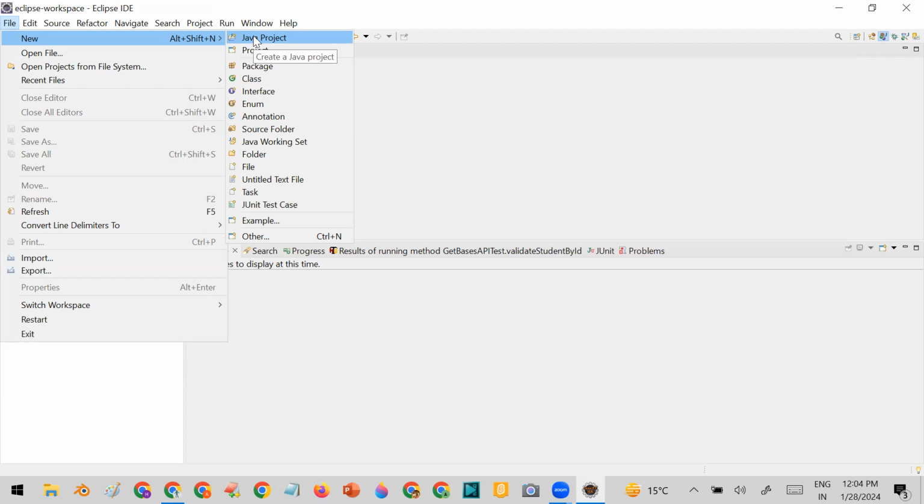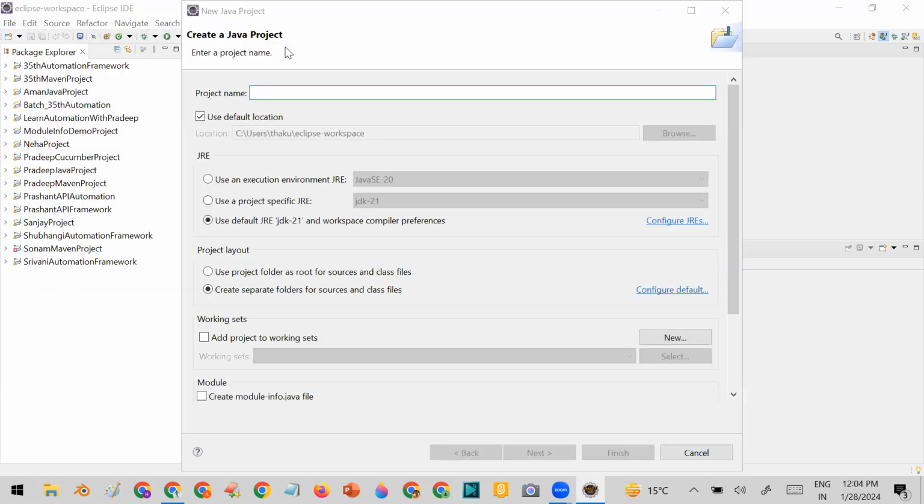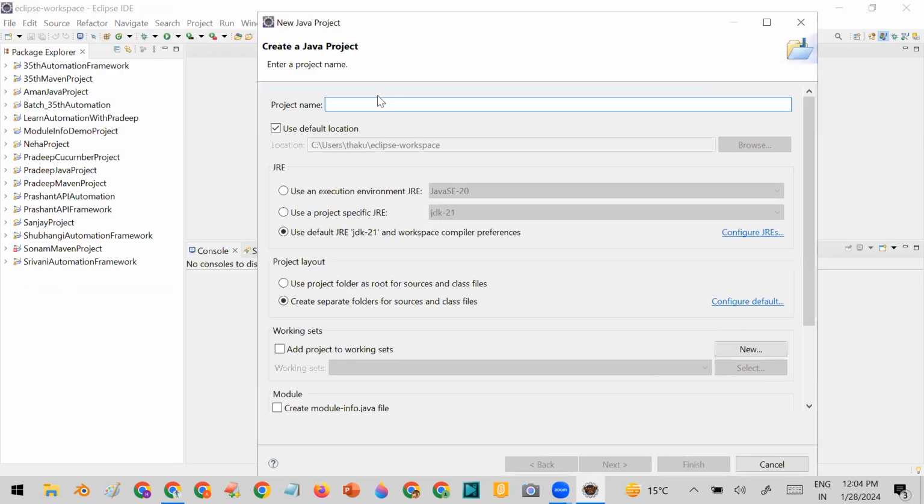Simply click on New Java Project, and this window will open, and I am going to give the name of the project. Again, the project name is nothing special. Whenever you are working on different projects in your company, say your company has given you projects for Amazon, Myntra, something like that, how are you going to manage the files and code all separately? That's why you create different folders here, right?